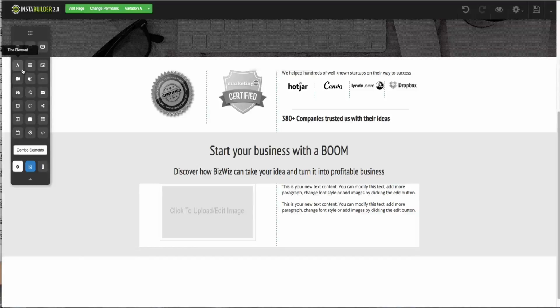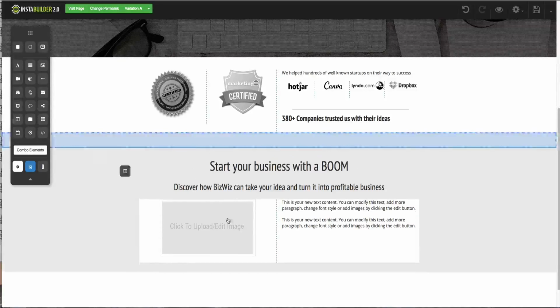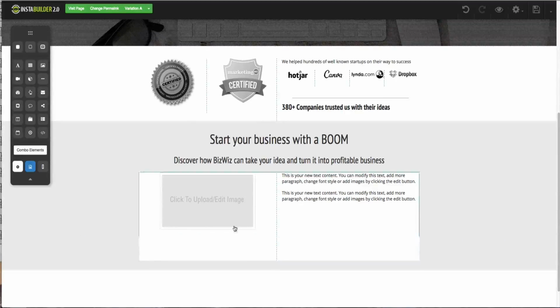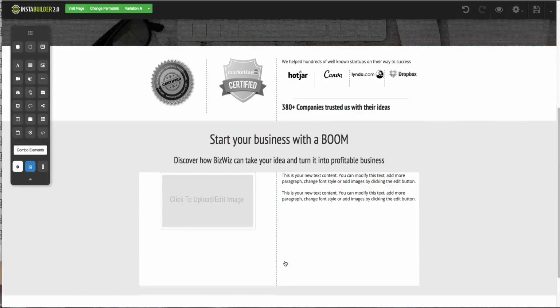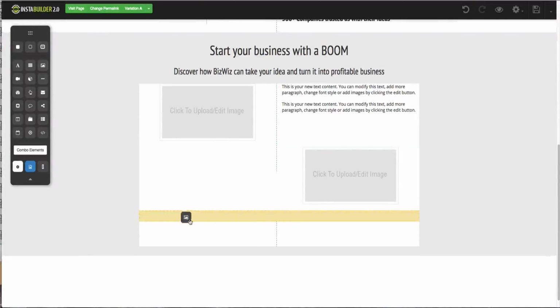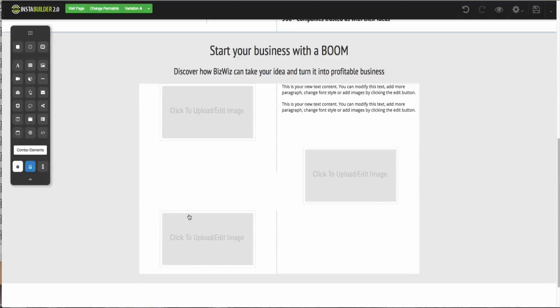And add two more two-column sections below this one, here, and another one just below this one. Okay, so now we have three two-column sections, and I can add an image element here and another image element in my last two-column section here.